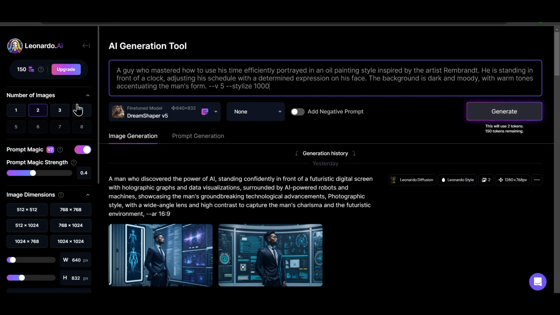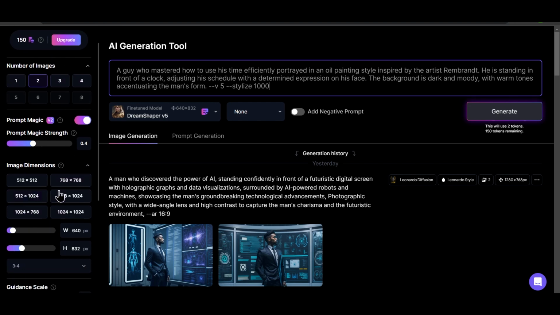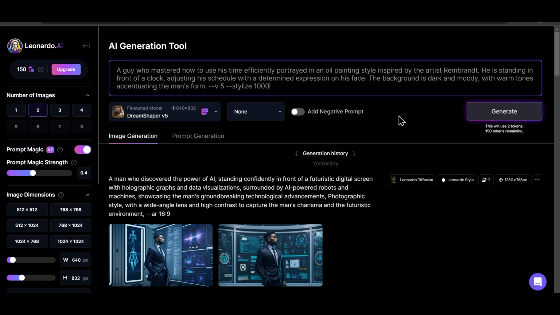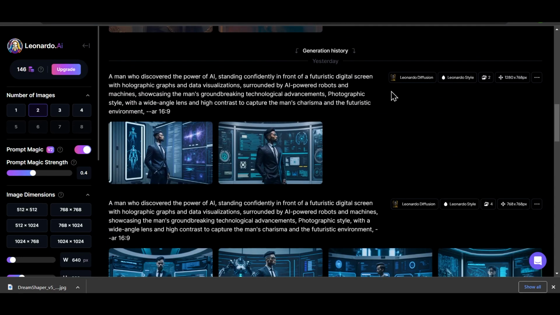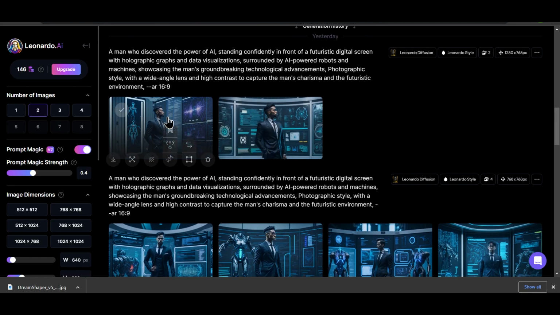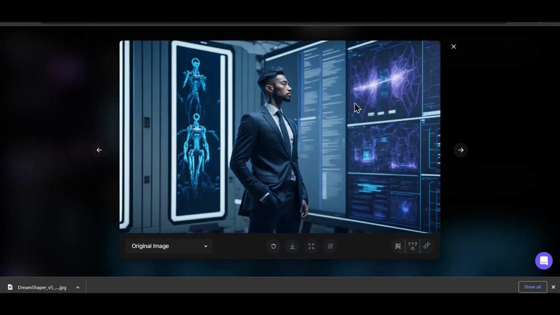And then click on generate. Also here, this is the number of images that will be created for you. Also here, you can adjust your image dimension as per the requirement. So for me, let it be the same. So I'm clicking generate now. I've created many prompts using ChatGPT and I've used them in Leonardo AI. These are some of the prompts that I gave and these are some of the images that I have created. So you can also create those images for your book's front page.